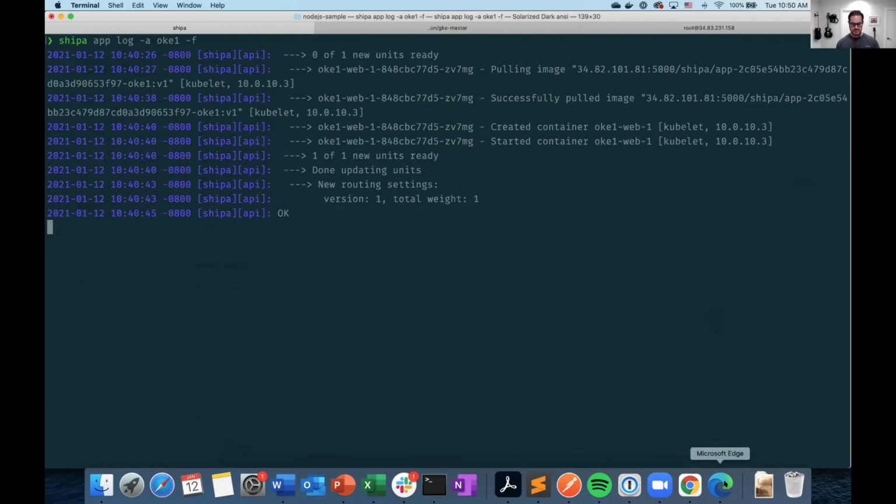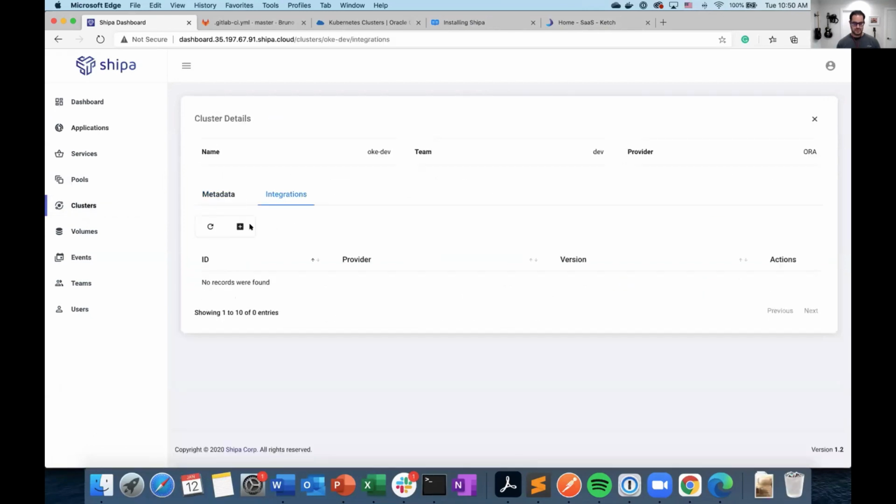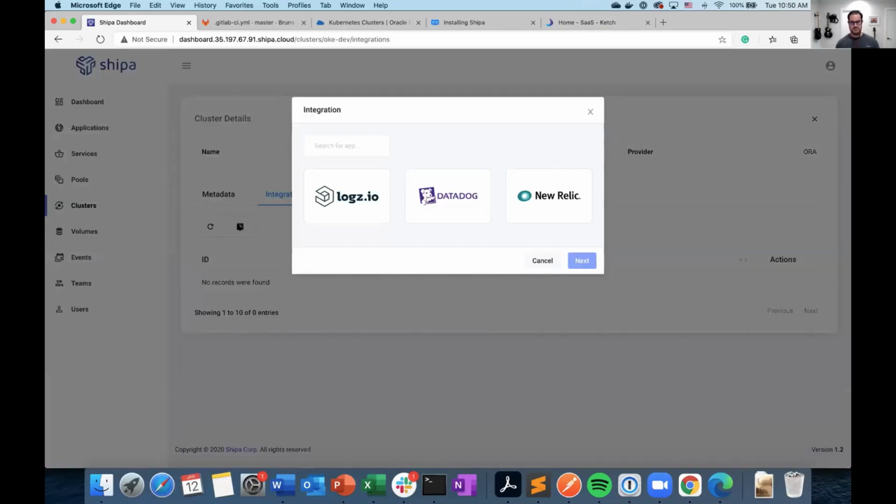The reason I'm asking is that I ran into this with another vendor, and I won't go into who it is: are there any issues with Shipa running with any specific CNI?